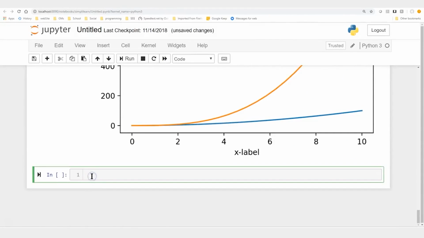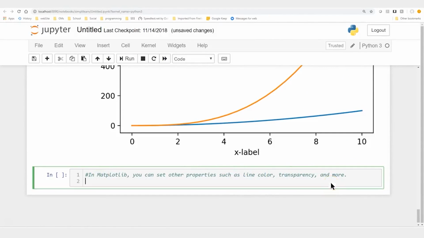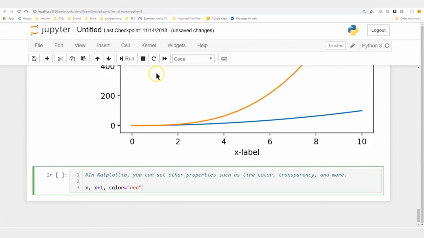So the next section is, let's look at some graph features. We're going to look at line color, transparency, size, and a few more things on here. And, oops, I forgot the main title. So we have our figure and our axes equals our plot and subplots. And I'm going to go ahead and do a DPI equals 150 so the graph comes out nice and large and easy for you to see.